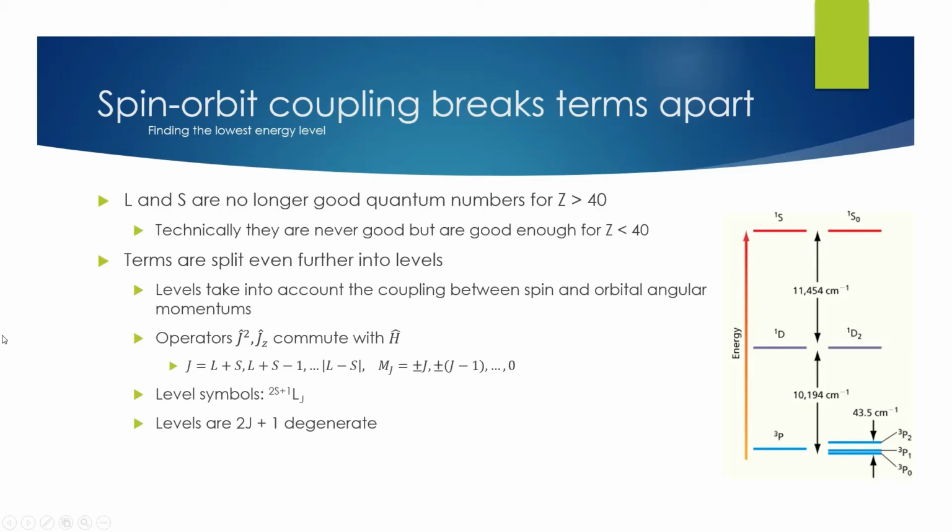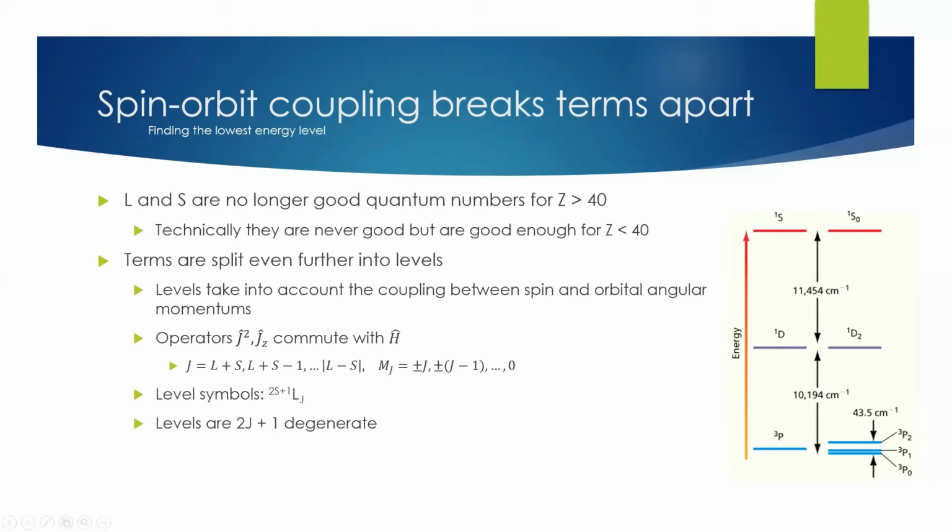Now, this is true for every single atom here, that we could split these terms up into levels. Now, we don't necessarily need to do that because it's often beyond our resolving power to identify. And you can see this here. So this is shown for carbon. You can see that the difference between the lowest energy state and then the middle state and the highest state, each state is about 10,000 inverse centimeters apart. So it's actually 10,000 and 11,000 inverse centimeters apart, which is a lot of energy.